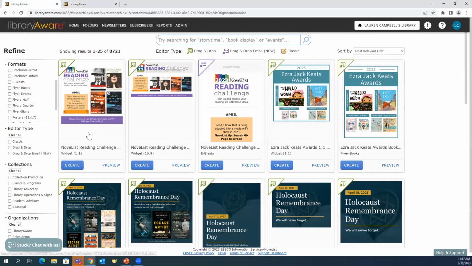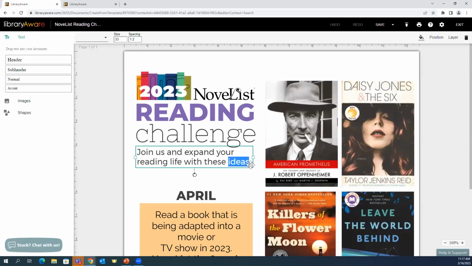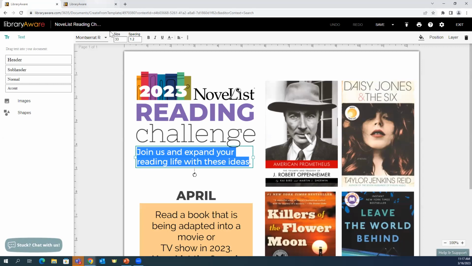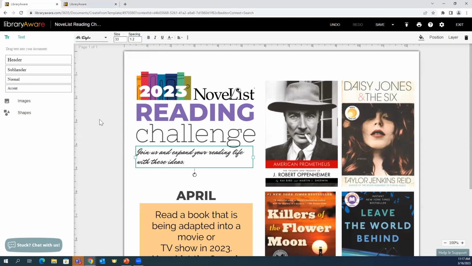If I find a book flyer or widget that I want to edit, just open it up. From here, you can change any of the fonts or the colors, move things around. You can edit all of that from here. Just change that font. And if you want to change any of the images or the book covers, it works the same way.